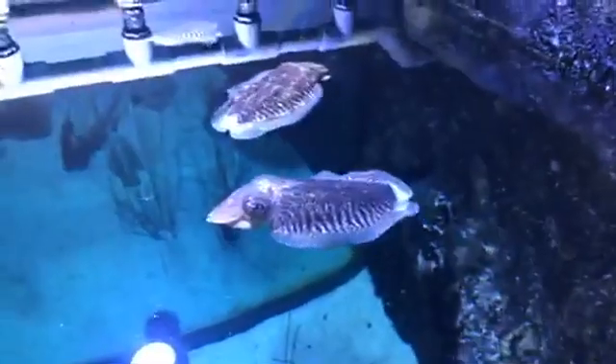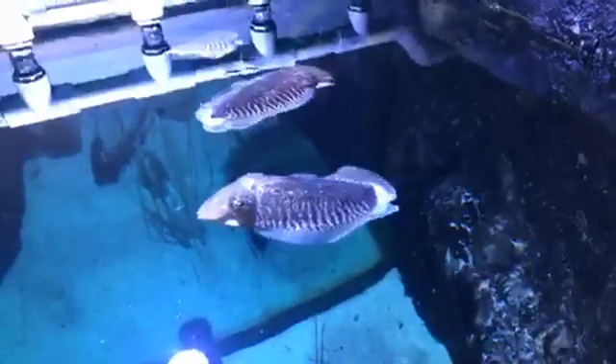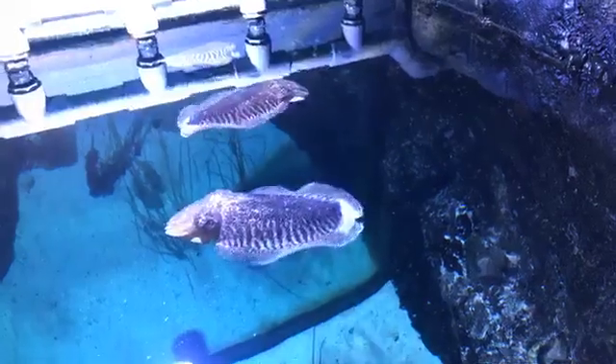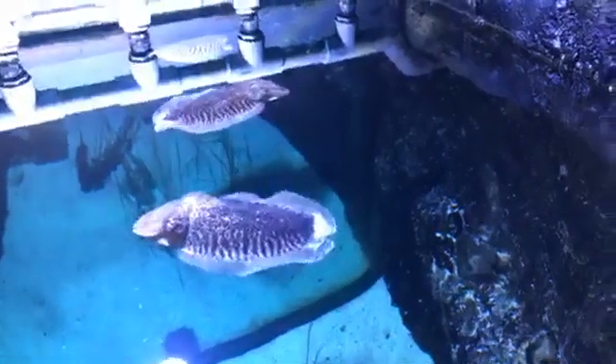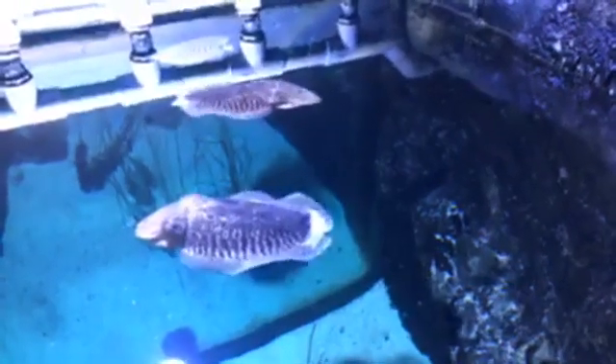Sarah, tell us a little bit more about what do they eat? They eat various types of crustaceans and fish. Today I'm feeding them shrimp. So not popcorn shrimp, don't think of coconut shrimp. Let's go ahead and take a closer look — obviously uncooked raw shrimp that they're going to be receiving.